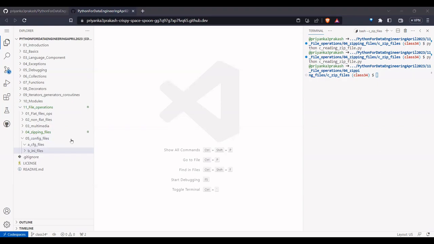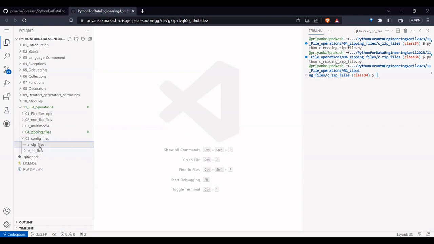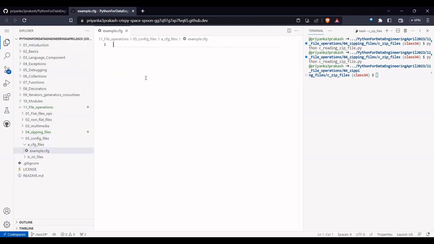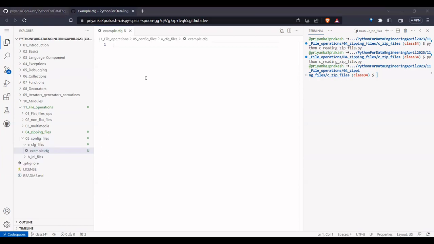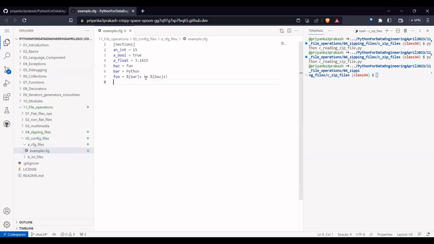Let me give one example. For the configuration file, you will get reminded of certain things. Hope you remember the toml file. The toml file was inspired by these things only. So there will be some sections. Under the sections, you need to have key equal to value. You need to give one space around the equal sign. That's it. And the funny thing is you can create new variables, derived variables based upon the existing variables.